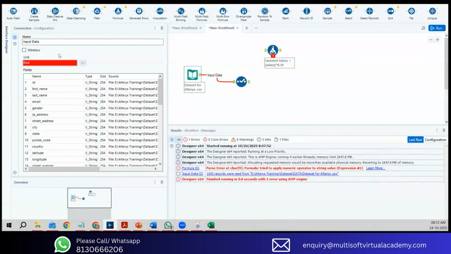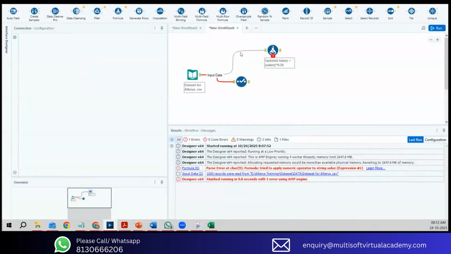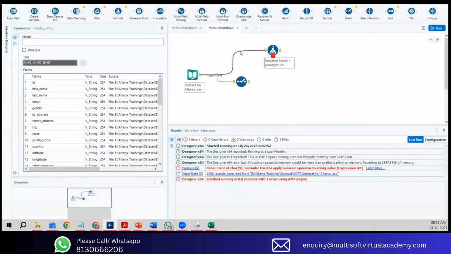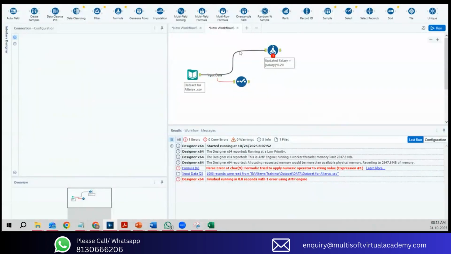You moved the updated salary further away, right? Correct. What I did is, earlier it was like this. I selected that connection and clicked delete. That's it. The connection will be deleted.